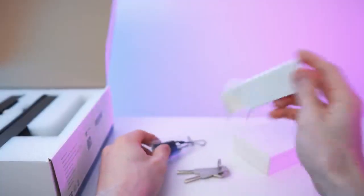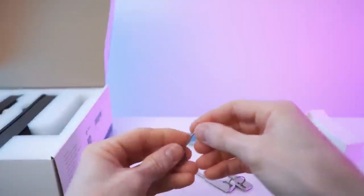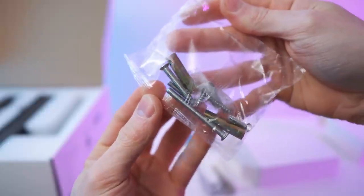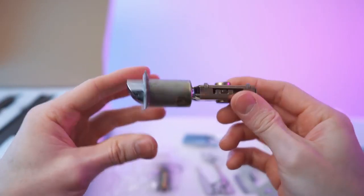Okay, so in this box, we have the keys, backup keys, of course. Then we have two NFC chips or RFID. We also have this. And then we also have this other box. And inside here, we have a bag with screws. And then more screws. This. Then we also get a plate. And we also get this.